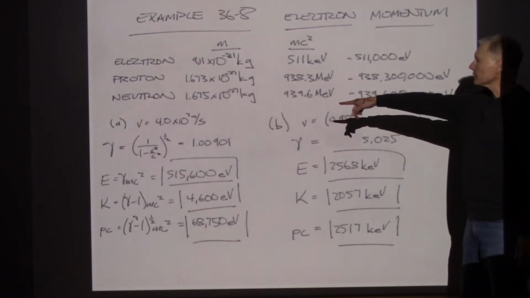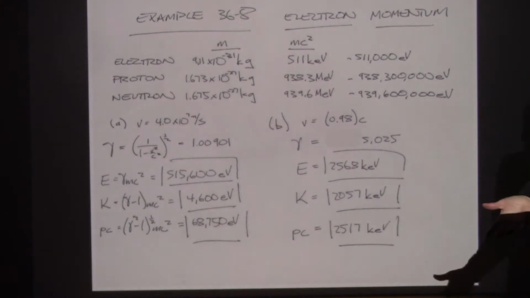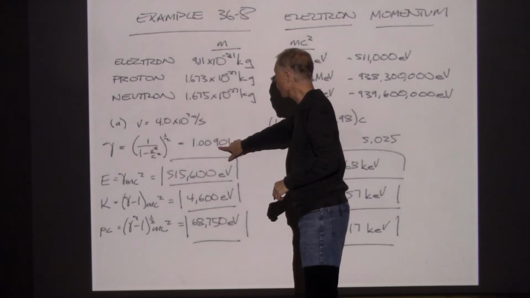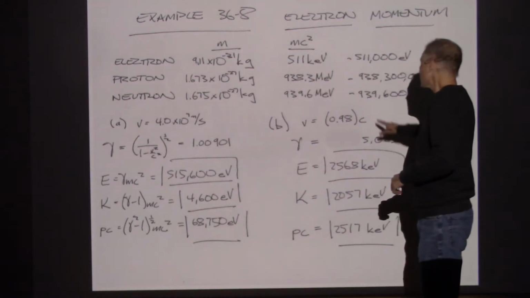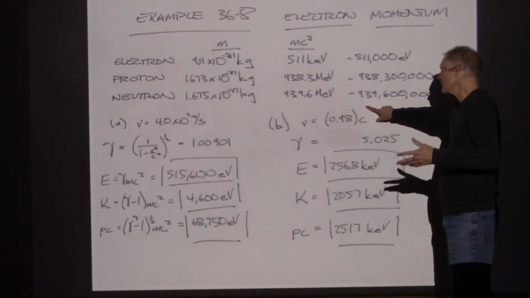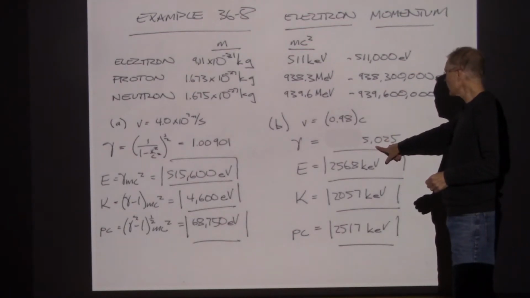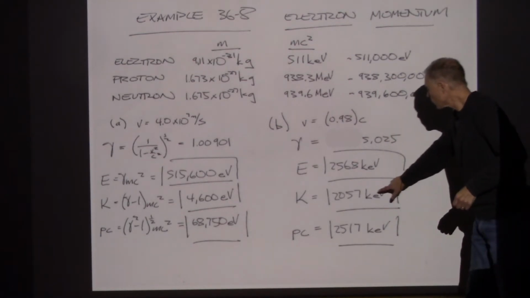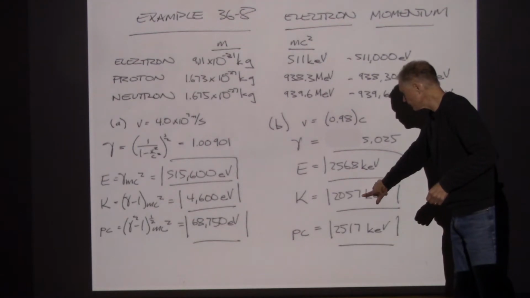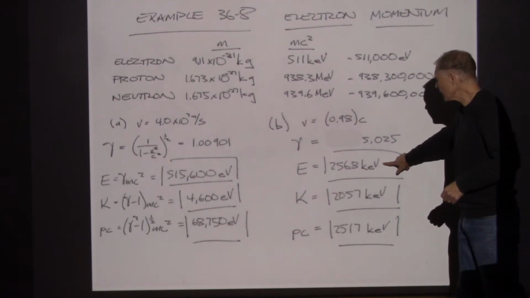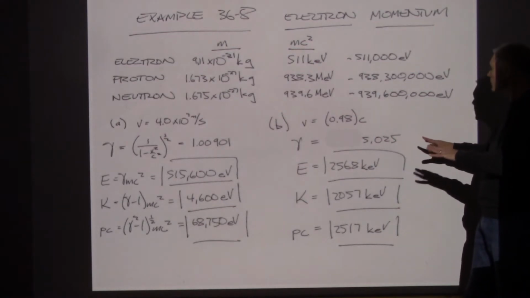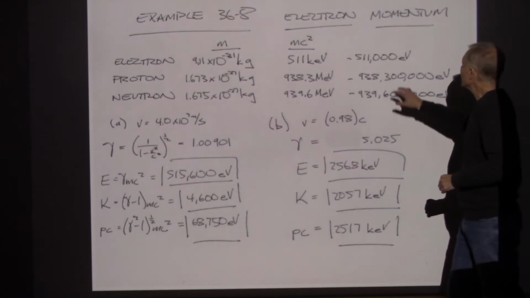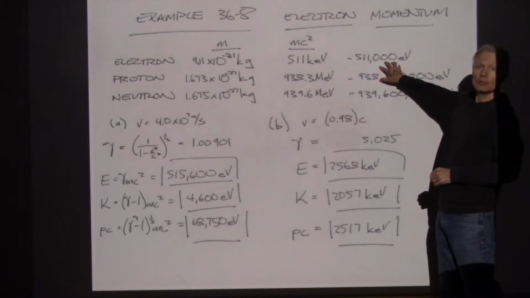Now, what would happen if we went to a higher speed? That 4 times 10 to the 7 seemed really, really fast, but it only gave us a gamma factor of 1.009. Let's go much faster, so let's try 0.98c. At 0.98c, we're going to get a gamma factor of 5.025. At this speed, we're going to have more kinetic energy, and we're going to have a total energy that looks like this. Now, let's take a look and see, at relatively low speeds, it was still the mass energy that dominated.